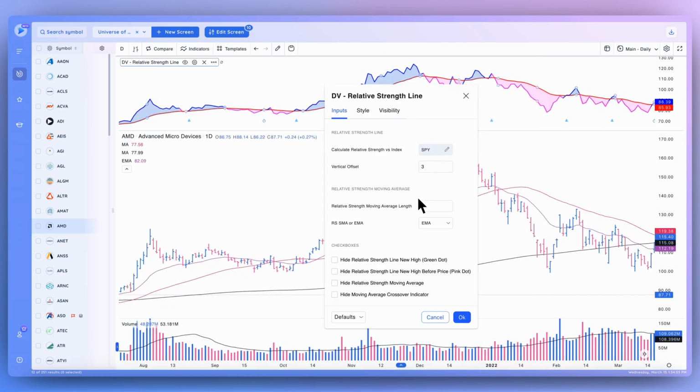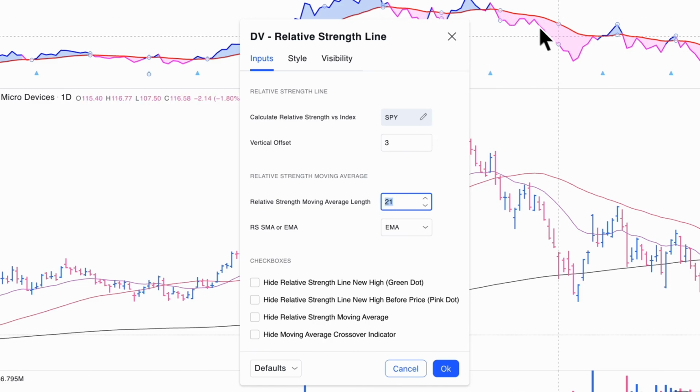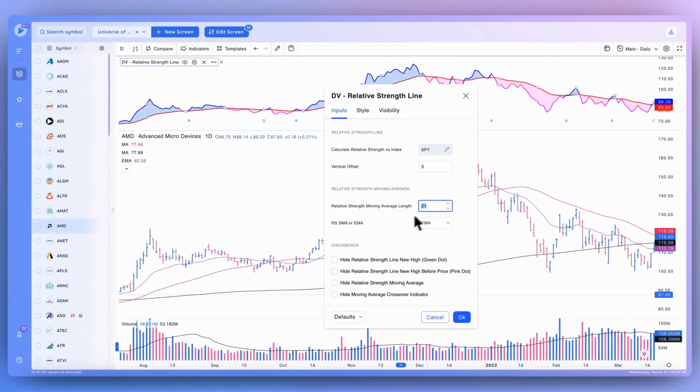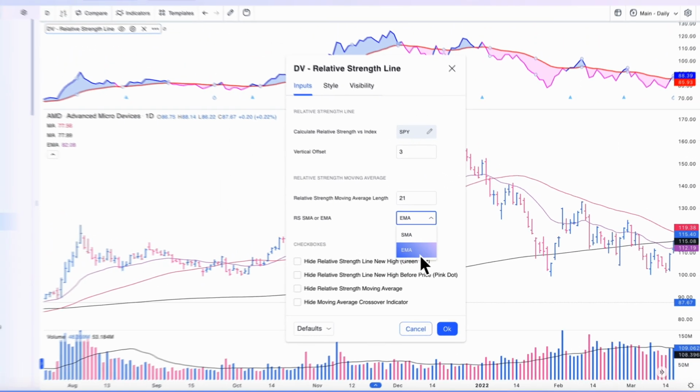Xing that out, you can also go ahead and change the period of the moving average that we have here on the charts. By default, we have the 21 EMA, and whenever the stock or the relative strength line of the stock is above that reference moving average, we highlight it in blue, and when it's below, you can see it's highlighted in pink. Go ahead and change this moving average to whatever you would like, and you can also alter between SMA and EMA.